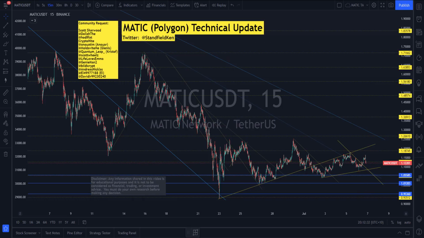Now, a particular community member asked me, Ken, what do you mean, scoop up tails? That's a tail. Anything that moves down quickly, we want to dollar cost average in, if you like. We want to pretend that they can happen. So placing buy orders, and always remember, when you layer down in your buys, they may or may not get hit. But as price is negatively biased, it can be a very, very profitable trading strategy and investment strategy.